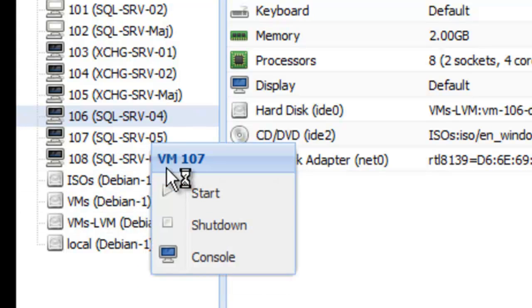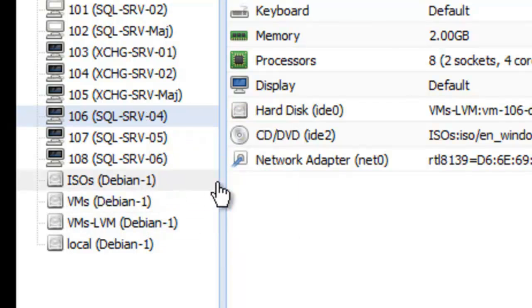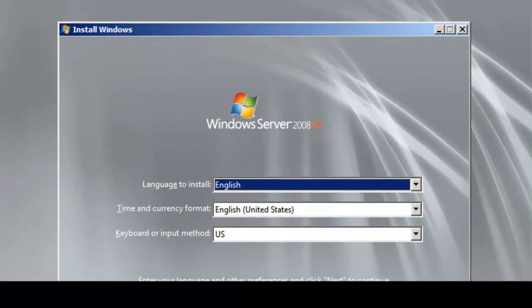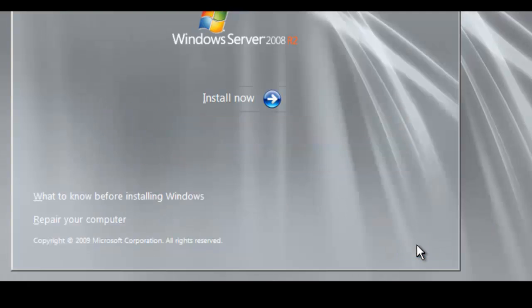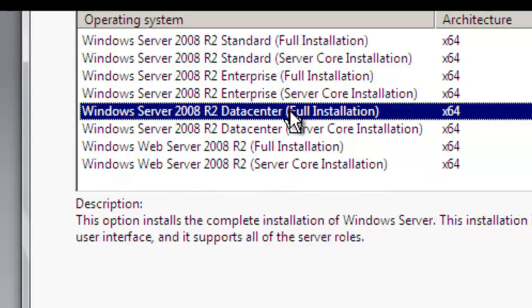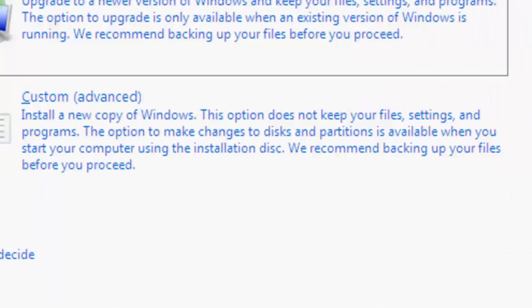Now we're going to open the console so we can view those virtual machines, and we're going to work in them from now on for quite a while here. Here one of them is already booted, and setup is starting. This is doing the install of Windows Server 2008 R2. Here we're looking at the first installation screen, and we're going to click install. It's going to take a few seconds here, but this will come up, and we're going to select the 2008 R2 Enterprise Full Installation Edition for the cluster.